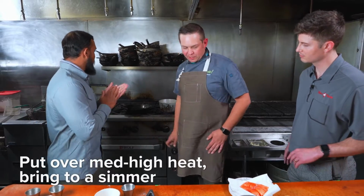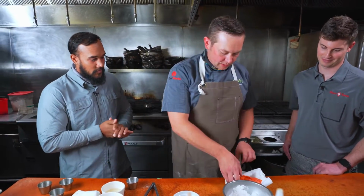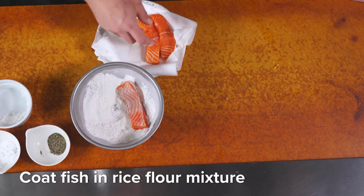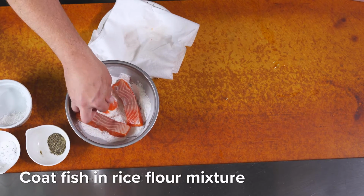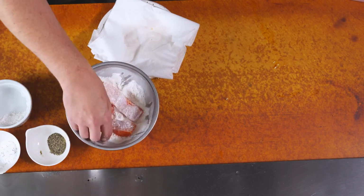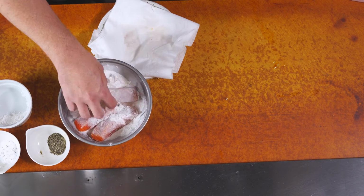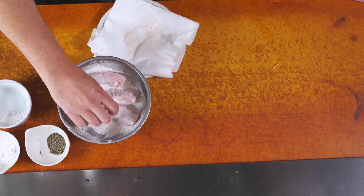Okay, so while that's cooking, we're going to do the steelhead. It smells good. Okay. Some really fresh fish you have there too. Yeah, so this is a farm-raised steelhead from the Columbia River. It looks very similar to salmon, so you could do sockeye salmon or any kind of wild salmon that would really go with this as well. We choose steelhead because it's something we can get locally, and it tastes really good.